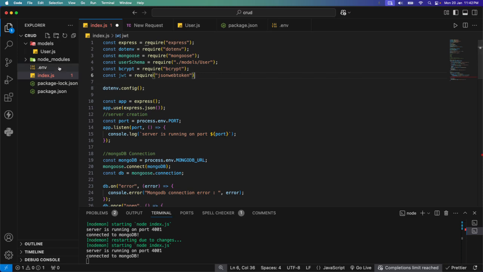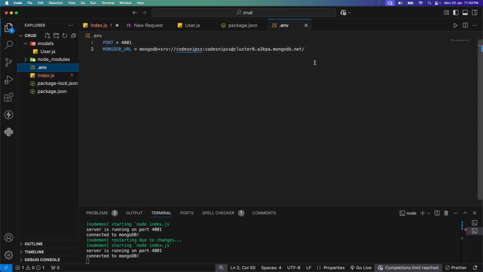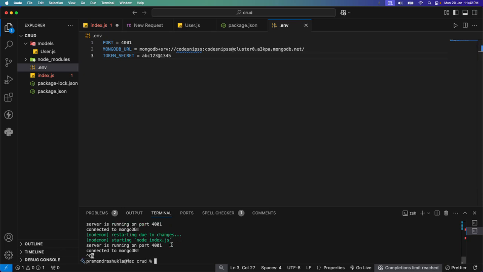Now you can go inside the .env file, and after this MongoDB URL, you can write TOKEN_SECRET, right? So this will be the secret which we are going to use for generation of the token. Now here you can write anything, whatever you want. So I'm writing abc@123 or something like this, right? Now you can save this .env file. You need to terminate your server again by using Control C. Okay, so we have saved this file.